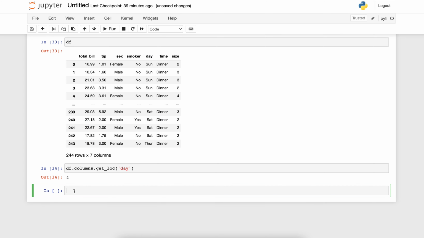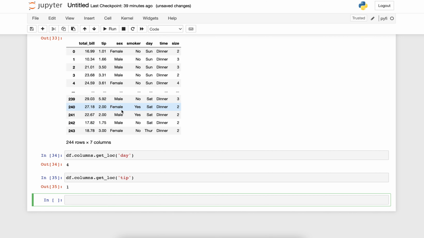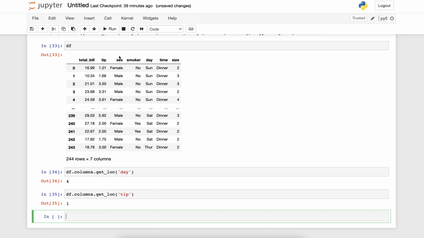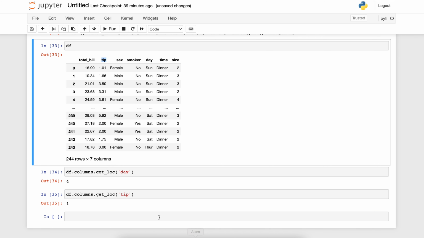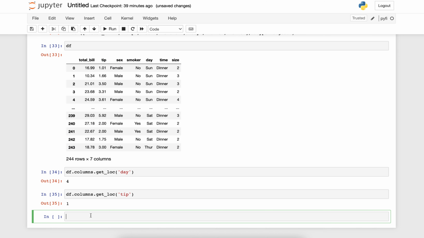You can do exactly the same thing for all of the other names of the columns. For example, tip, and this will give me the position 1 because total bill is 0 and tip is 1. So in this case, it becomes very easy to combine with the iloc function from 0 to 6.